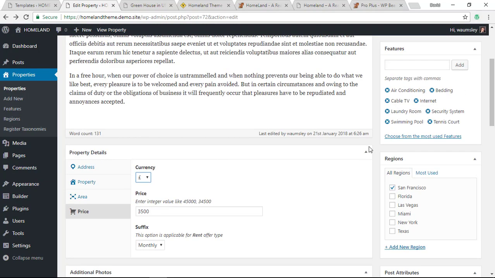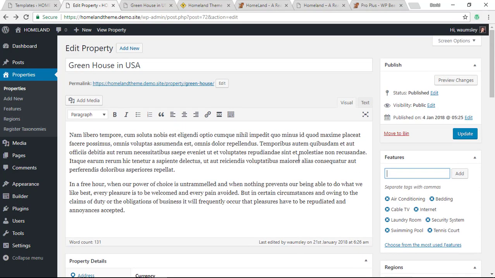And I think that pretty much covers it here. As you can see, this is like categories here for this custom post type of properties. So we can set whatever we like here. It's regions, because we created it by registering a taxonomy called regions. And here we've got one for features, which is like the tags, like I said, with the internet here. So we could add as many as we liked and add other ones as well.